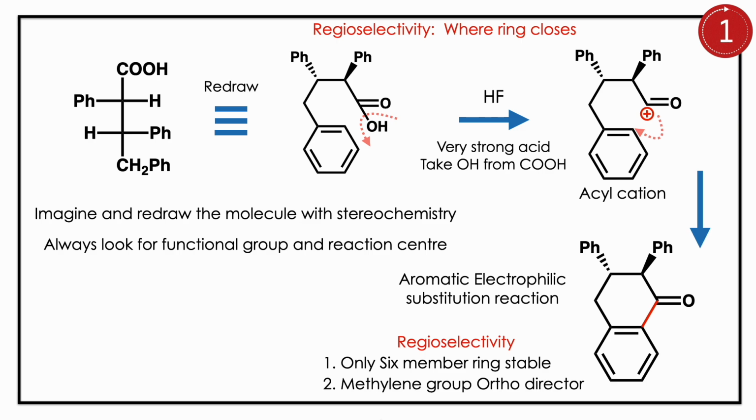So first step OH removal will be there because HF is a strong acid, it pulls the OH from the system. So the acyl cation formation happens. Acyl cation can attack the benzene ring, but it is promoted by two factors because the 6-member ring is stable and the methylene group is the ortho para director. So the only possibility is the second position which will obey both conditions. So the final product is the 6-member product. The concept you outline here is the regioselectivity strengthened by many factors. Here ring stability as well as methylene group ortho directing ability.